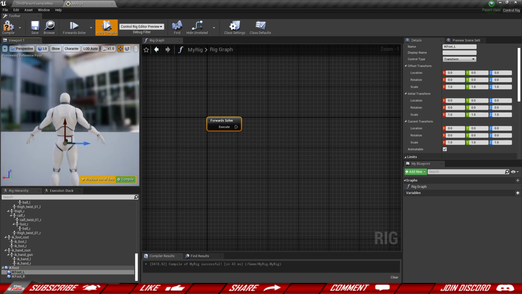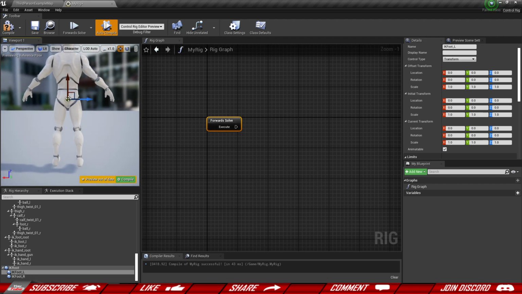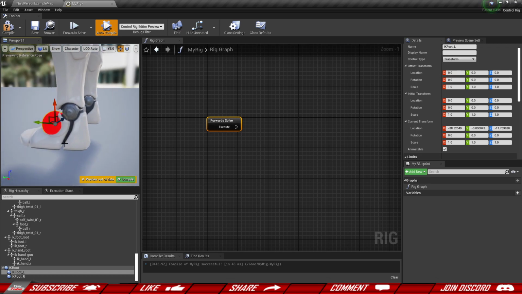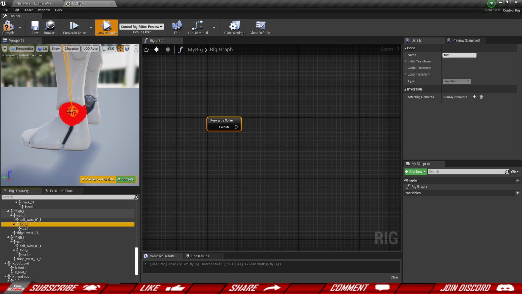Now let's bring these down to the ankles, because those are going to be the things that we control to align our feet. So I'm going to bring this down. This one is going to be the left one. Again, I'm going to bring this next to the ankle because I already know my foot bone, so if we locate our foot, this is where the ankle is.